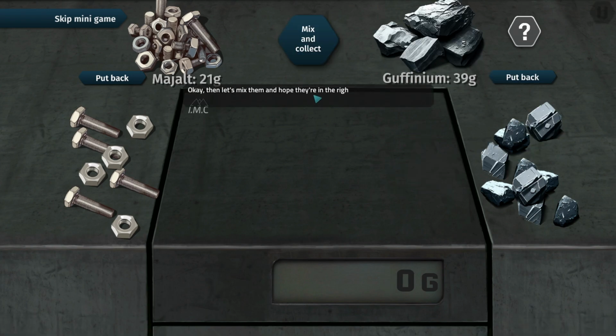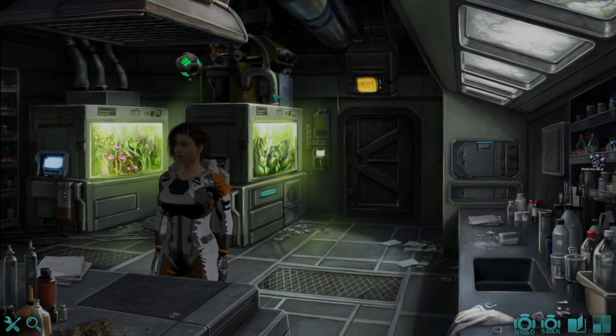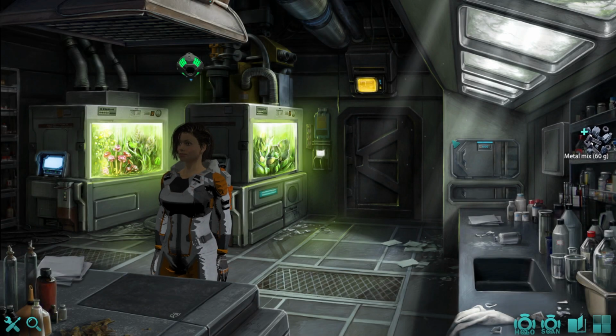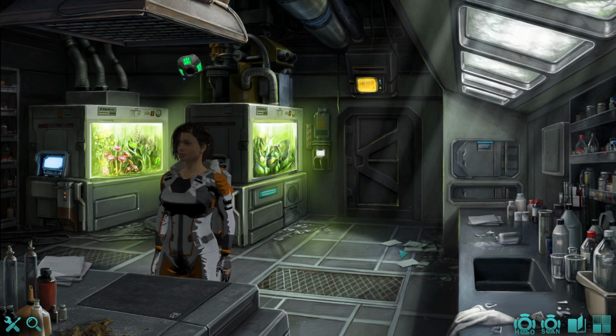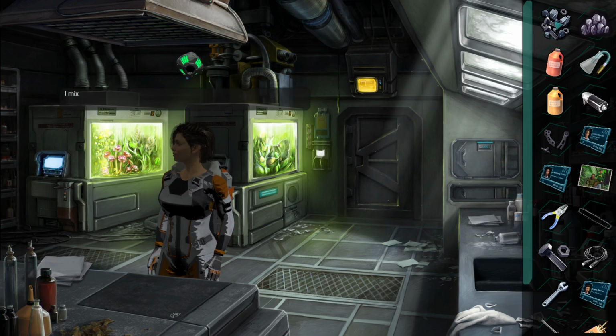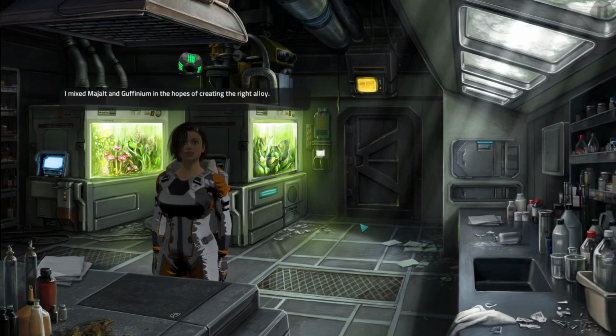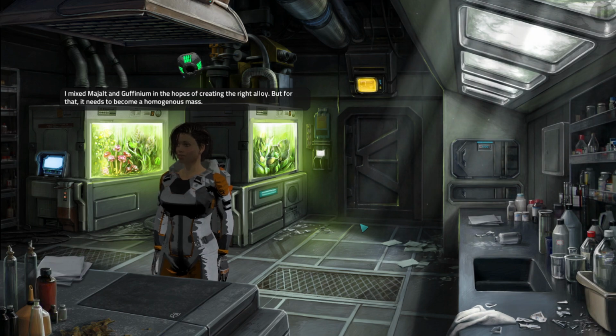Okay, then let's mix them and hope they're in the right ratio. We can still separate them for now. 60 grams. Are they in the right ratio? I mixed myolt and gaffinium in the hopes of creating the right alloy, but for that it needs to become a homogeneous mass.